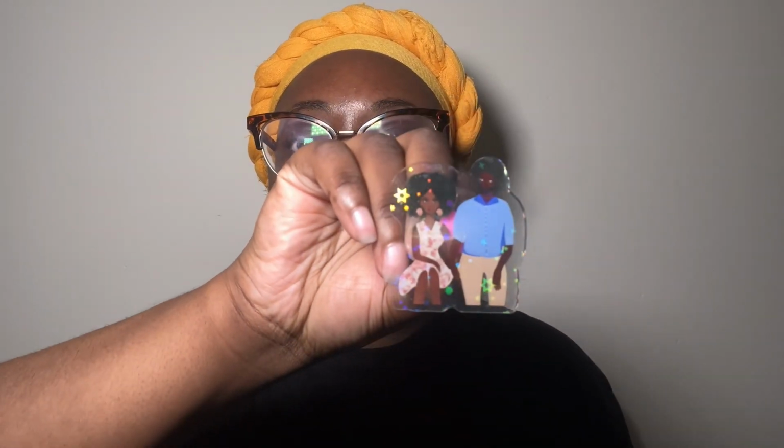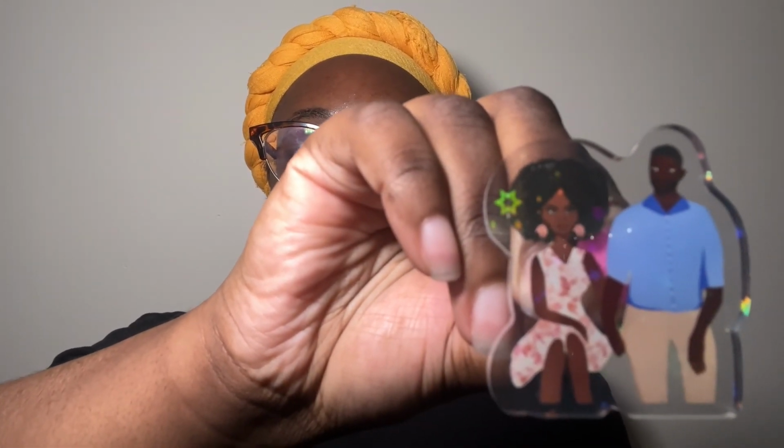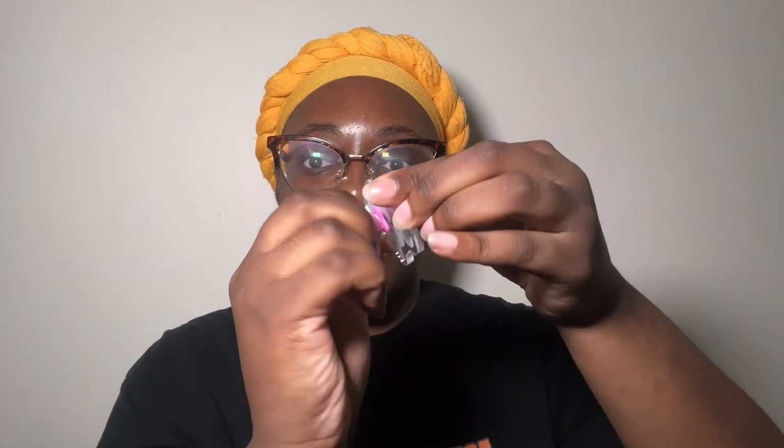Then the next thing that I got was a holographic stars pin of the characters on it. So I don't know if you can see it. Yeah, you can see it right now. This is the holographic stars. But if you look closer, that is the couple together in the book. And in the back, it also has like a heart thing that when you take it out, there's like a pin in the back and you can put it back in. So I really like this added detail on it. I think I chose it, yeah. It was pink and cute. So yeah, I like this one.